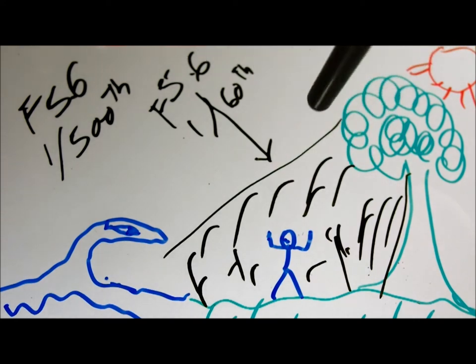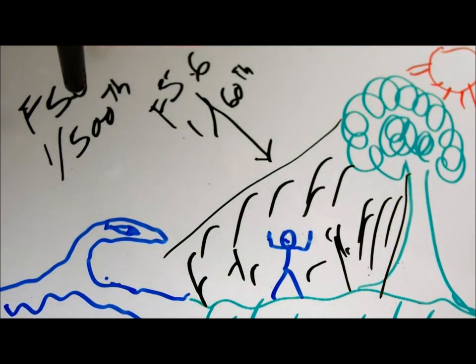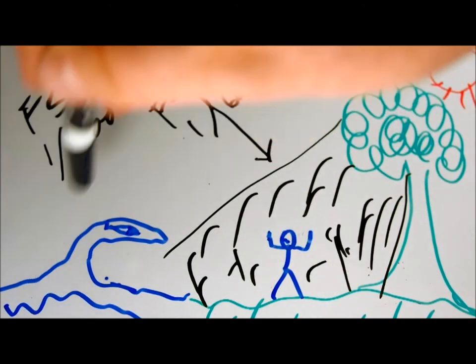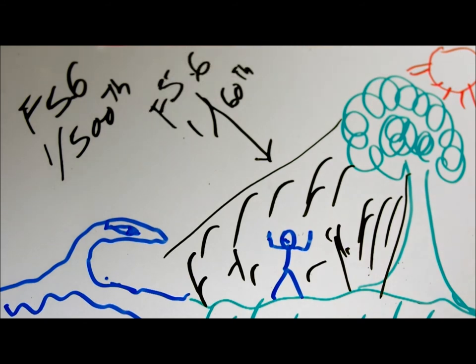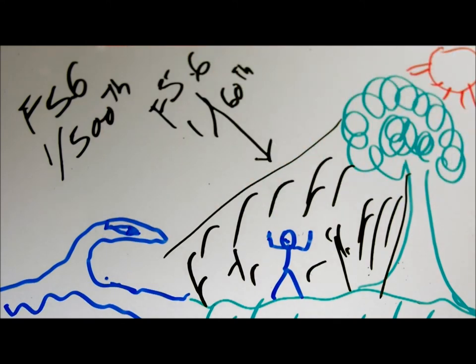And the other thing you could do: you could take your shot at 1/60th to get that properly exposed, take 1/500th to get all of this properly exposed, and then split the difference at 1/200th—or if you have standard stops on your camera, 1/125th.